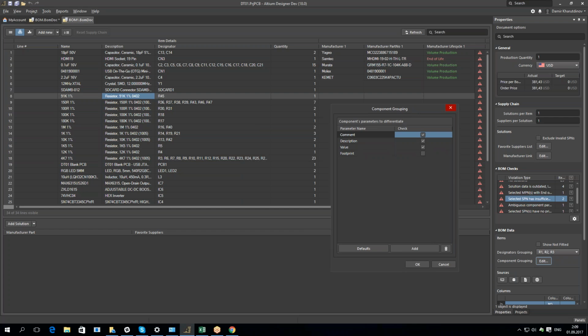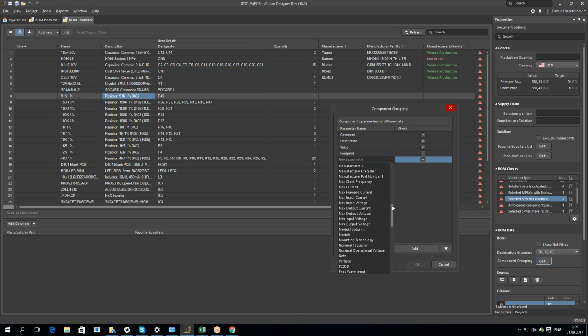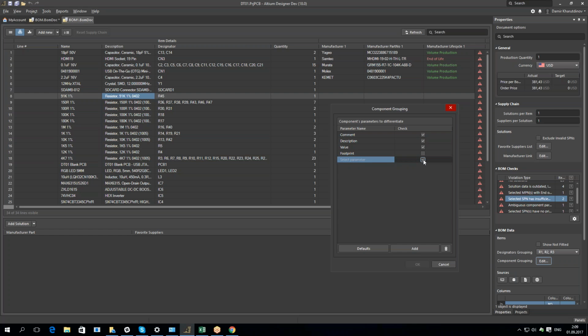So it was moved into particular preferences where you can define those fields that define the component itself. By default, comment, description, value, but of course it depends on the style of your parameter naming. It could be anything, up to the customer.